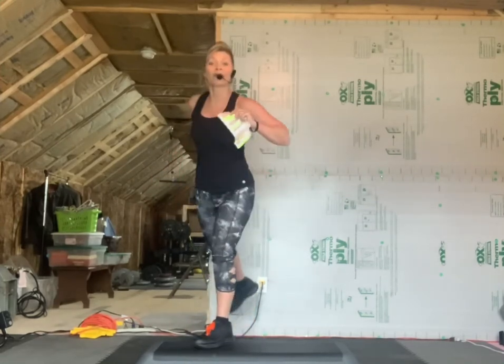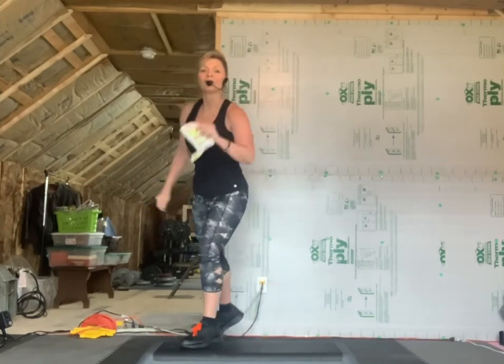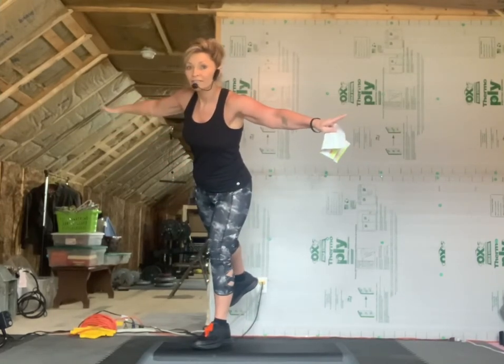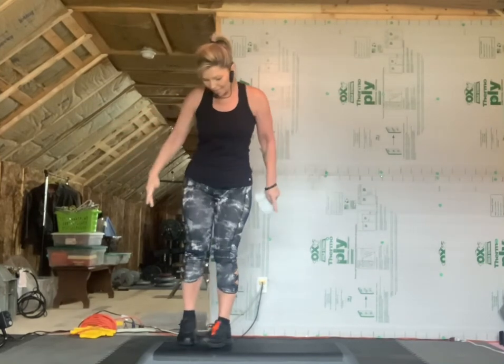So when I tell you, we're going to freeze this glute, working on balance. Alrighty, freeze this one. Work on balance. It's the only way it gets better is to work on it. Release it. Face forward. Let that left heel hang off. Bring the left arm across. We're going to be doing some weights.